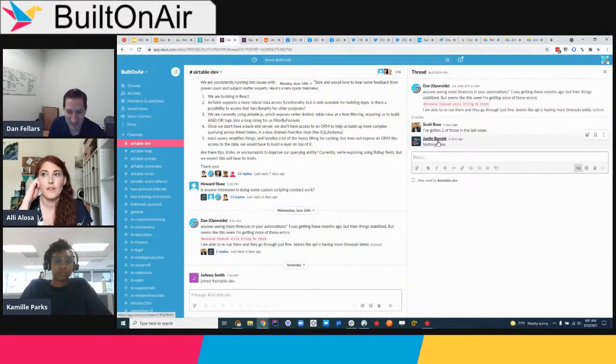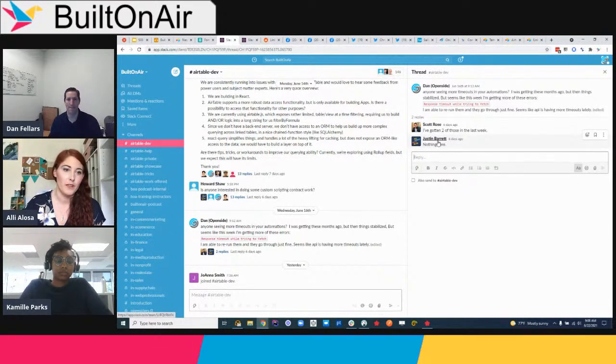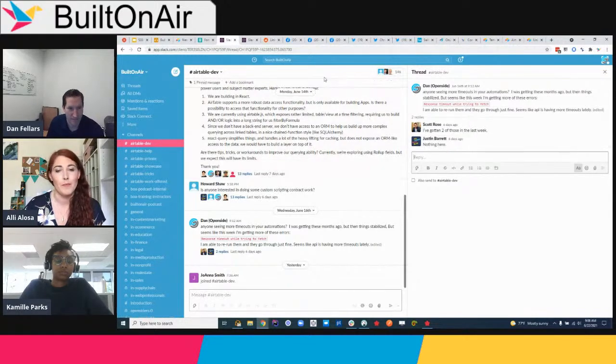But I've solved it by doing some hacky stuff with segmenting out only the records I need to look through on a particular view and then having the automation look at those. I'm talking about a script step in an automation, not necessarily just the right. Yeah, that's true. I should clarify it's happening within a script, within an automation.